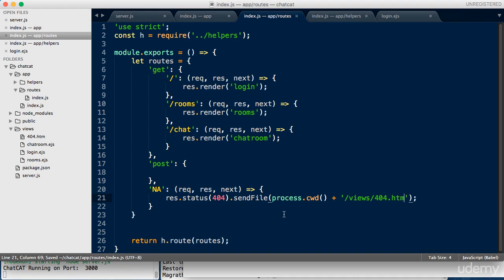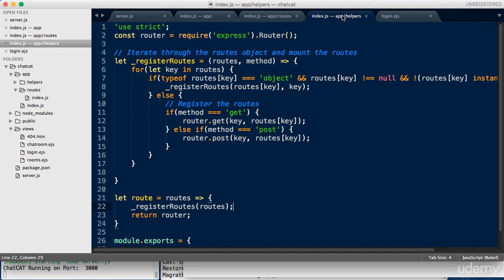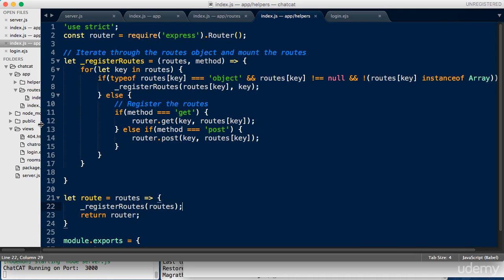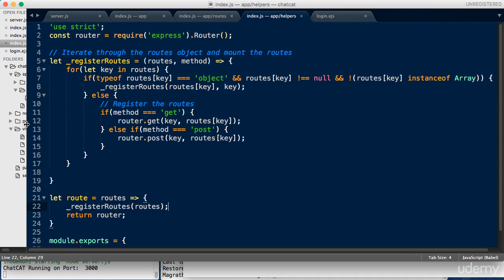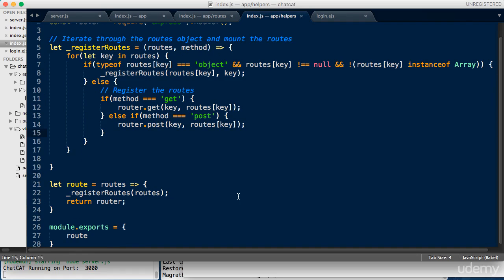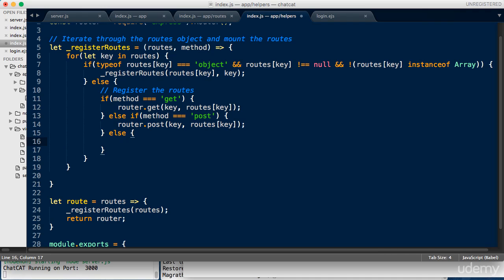Now let's revisit our registerRoutes method in the helpers module. The way we will get our 404 thing to work is by adding an else condition here, which uses a method called router.use to mount any middleware function that we want to be invoked.